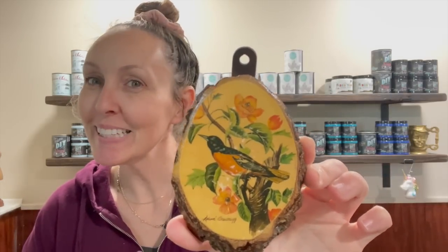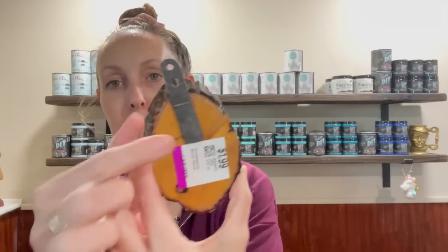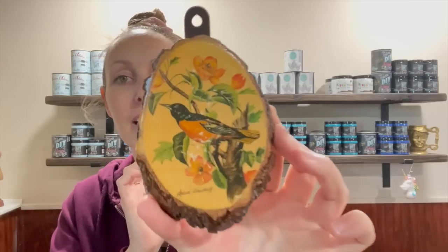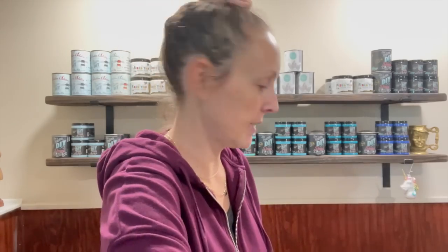All right, here is a vintage bird wall hanger. I loved it. It might not be everybody's vibe, but it's a real piece of wood. It has this leather hanger on it. It was $1.99, but I just thought stuff like this is gorgeous. And it was probably made by hand. So that was $1.99. That'll be on the website.